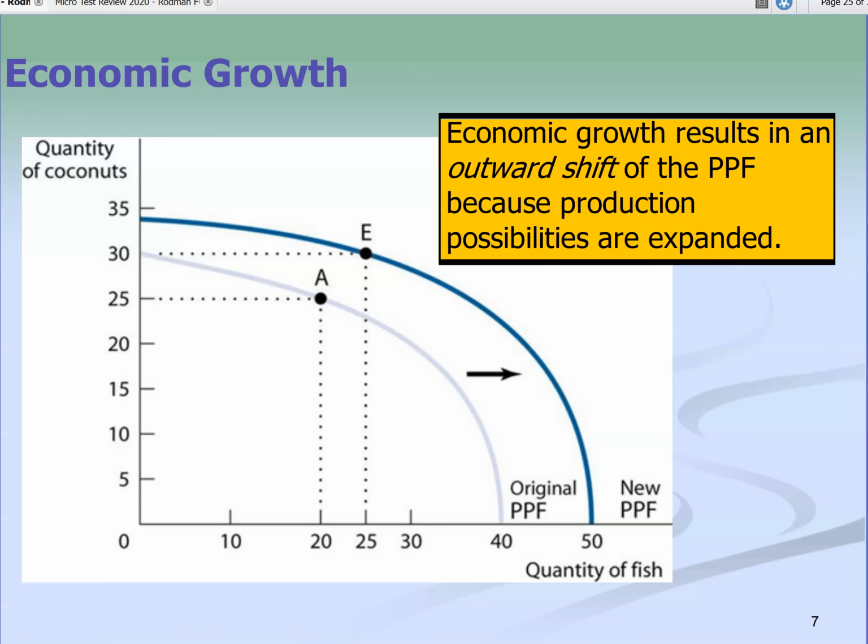Okay, so as I mentioned, sometimes economic growth through innovation and new technological improvements can actually shift the curve outward. And we can see this here. Maybe new technologies in catching fish lead to a greater quantity of fish that can be produced, and then new technology in terms of coconuts, not as great as the fish model, not improving our yield of coconuts as much as fish, but the idea is it's pushing out the curve. This is the idea of innovation and technology improving the production possibilities of this frontier.